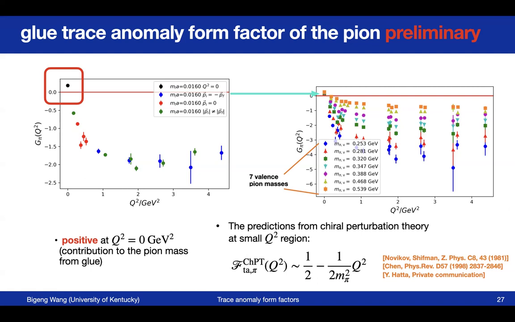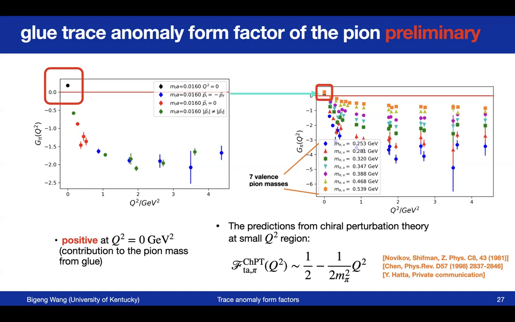I thought it should be 1 your form factor, the way you said this before. Oh yes. The forward limit, right? Why is it not? Is it 1 maybe? Yes, it's the trace anomaly part. It's 1/2. So that's including the sigma term, then it's 1. For trace anomaly only, it's just 1/2.